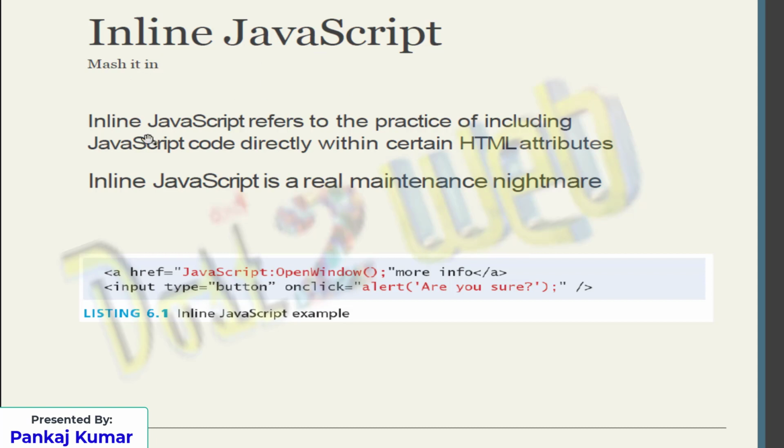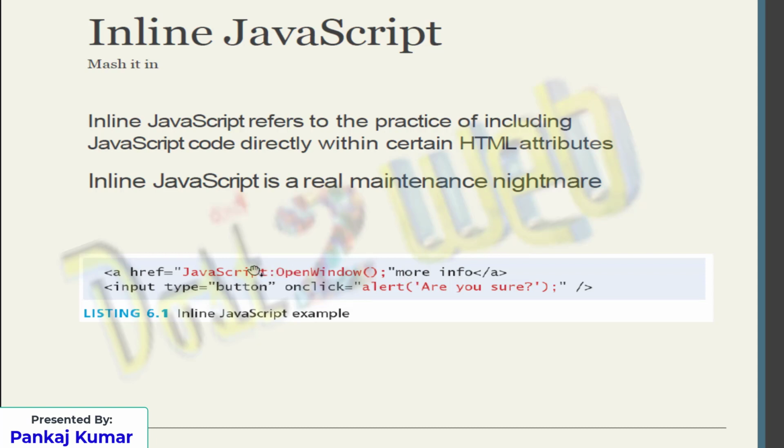The first one is inline, which means you are writing JavaScript in the same line of HTML code. From the name itself you can understand. Inline JavaScript refers to the practice of including the JavaScript code directly within a certain HTML attribute.